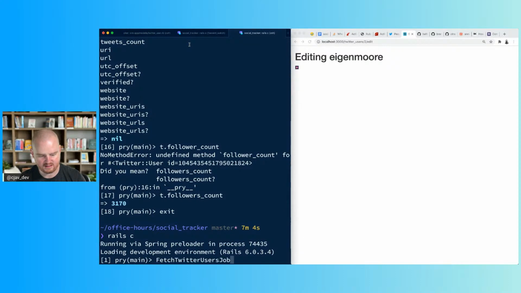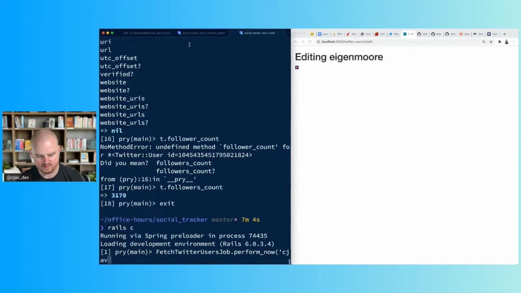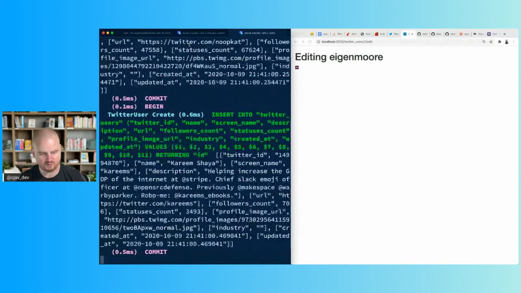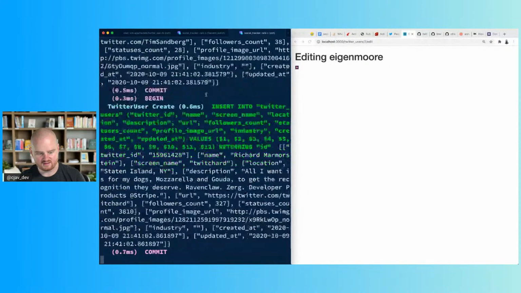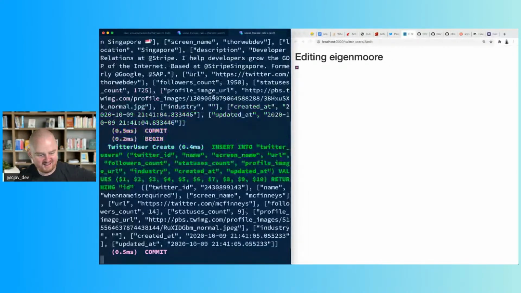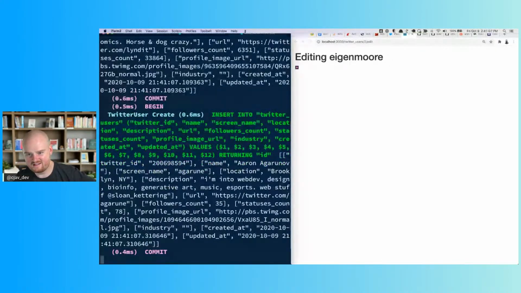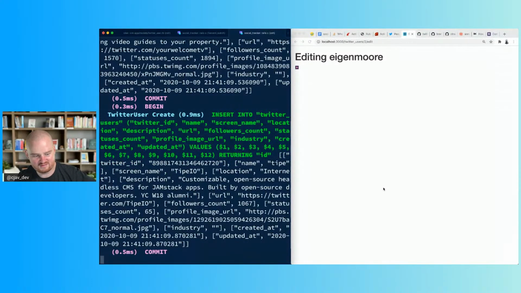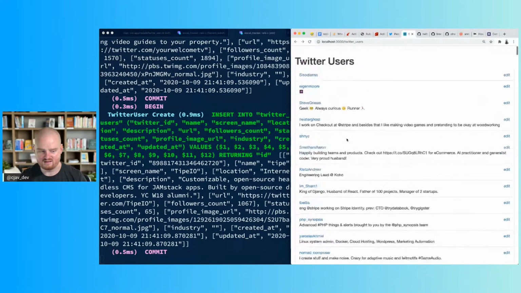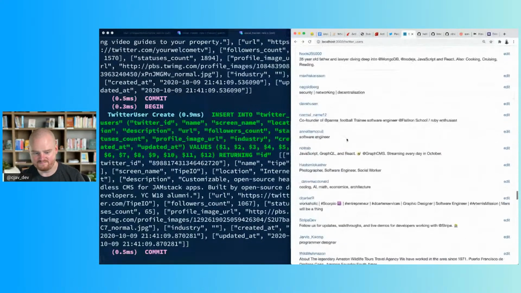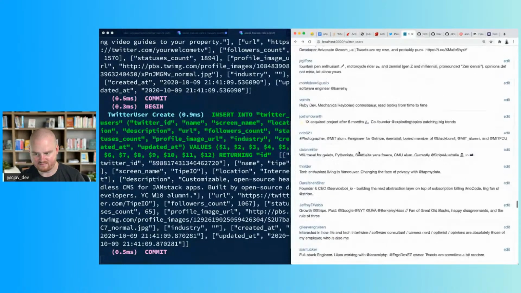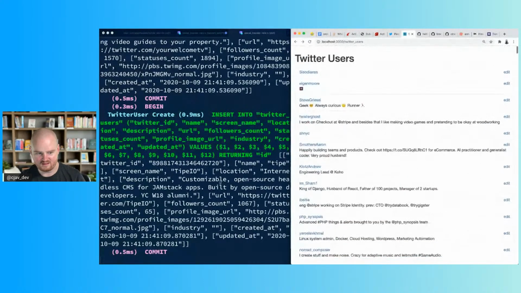Actually, we should be able to say this dot perform now cjav dev. See what happens. Boom, boom, boom, boom, boom, boom, boom, boom. Rate limit at some point. Here it comes. Are we getting rate limited? Wow. Maybe this is slow enough that we're not getting rate limited. Let's see. Cool. Hey, did that work? I don't know. Let's see.